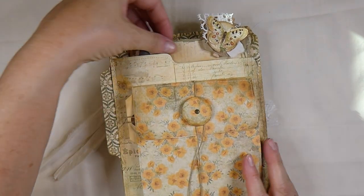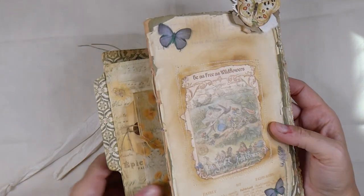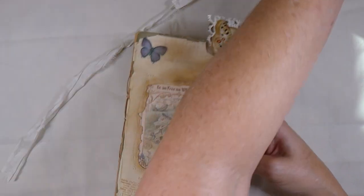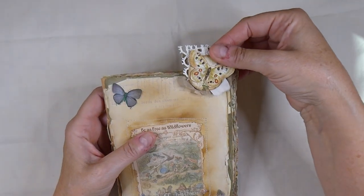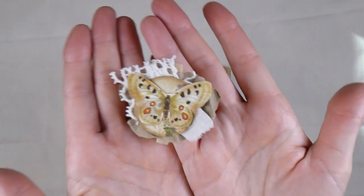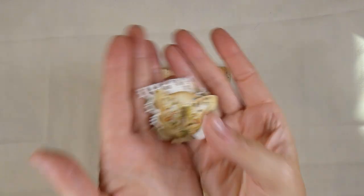And then in this one, I've done something a little bit different because I created a journal for this one. Now, it's a very simple journal. I didn't overly embellish it, but I did make this little altered clothespin. I love making those.